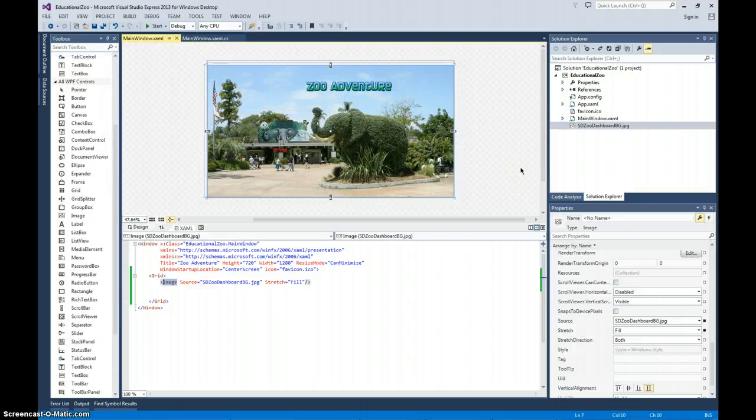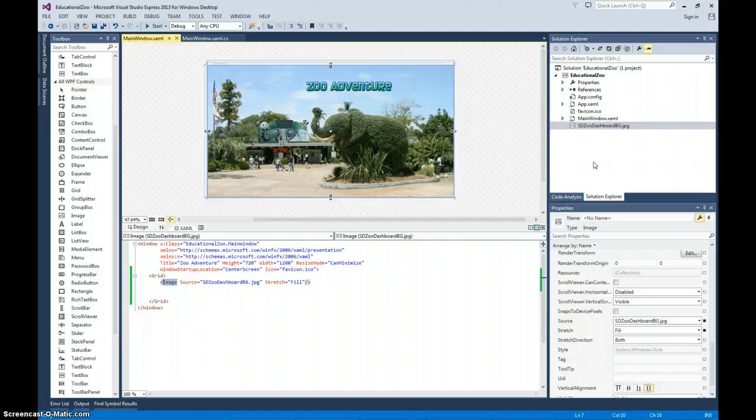Now, a little organizational thing here. As I bring in resources for our project, I like to separate things out a lot more than just bringing them in and having this big giant long list in my solution explorer. So I have a tendency to add a couple folders. Usually if I'm going to have images, I will put the images into the folders. I'll put the audio files into a folder. I'll put the video files into a folder.